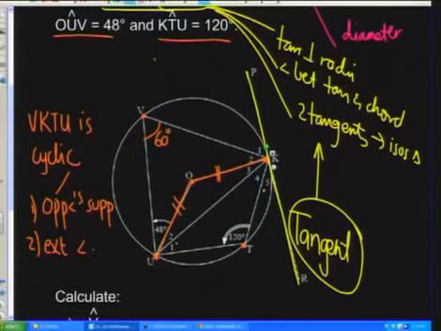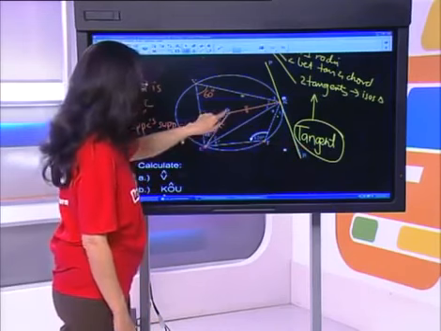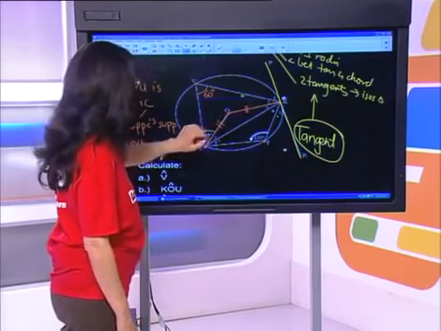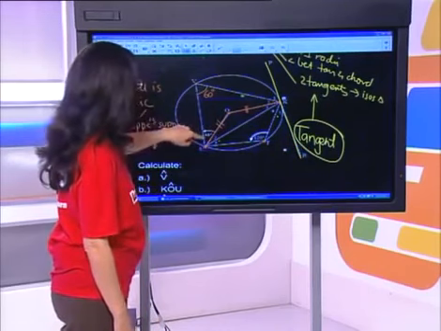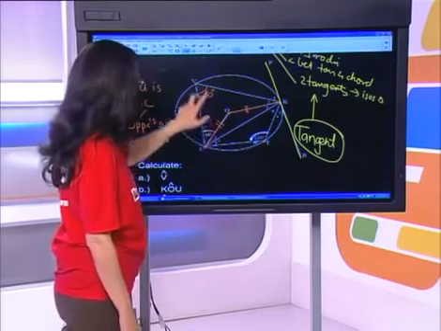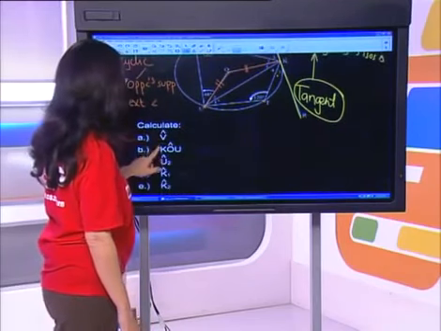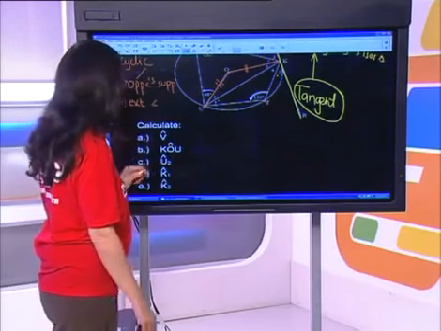We have a diagram with a tangent where we've labeled it. We've got a center that we've marked off the radii. We've been given that angle as 48 and that as 120. We've identified that we've got a cyclic quad, so the opposite angles are 120. And we're now ready to calculate angles. The first one is V, which we've done already.